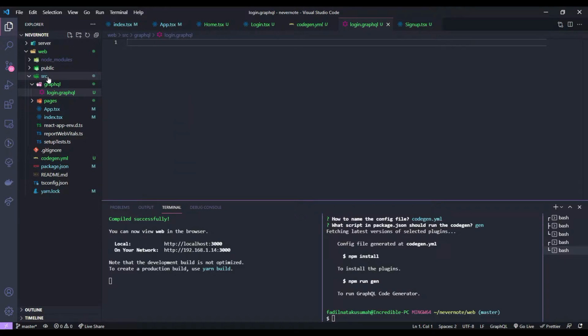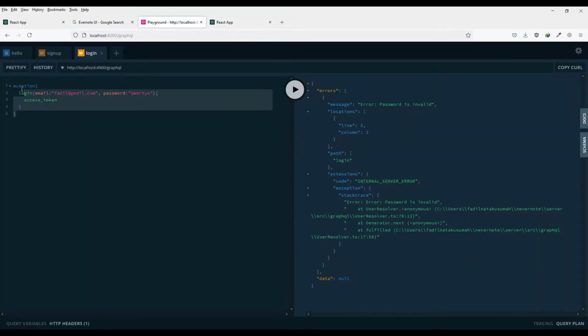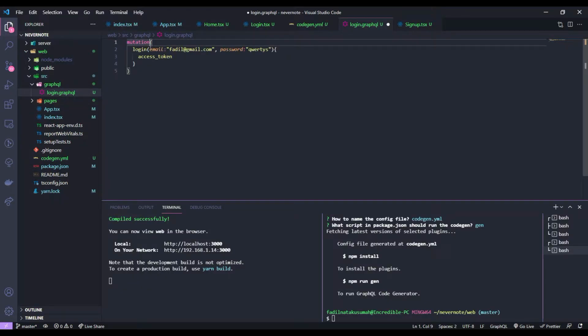Okay, in here you want to copy the query from the playground. So in login, here we copy this. In here, going to name it login with arguments, email, type of string, and then password, type of string.